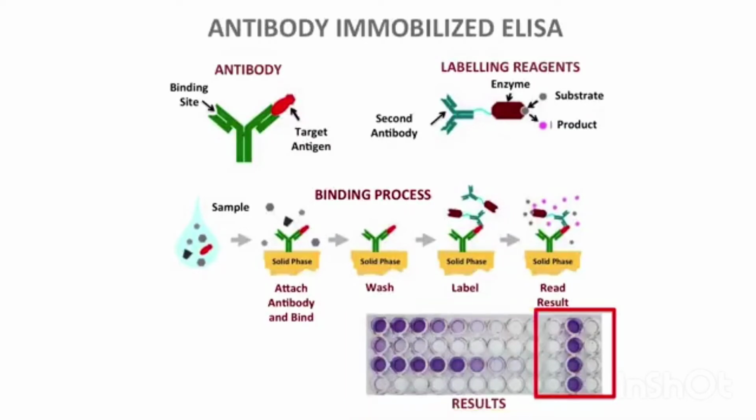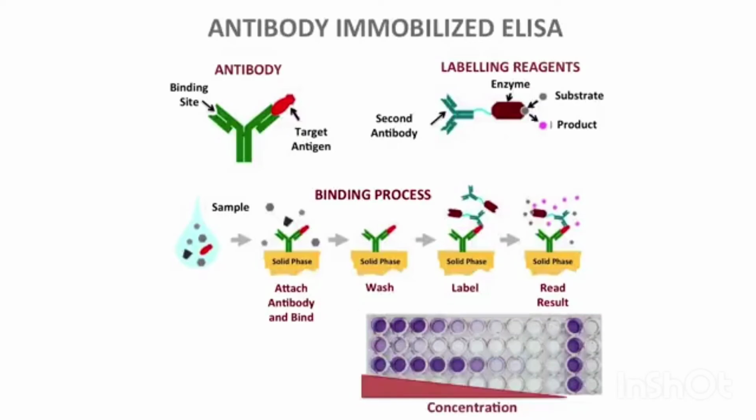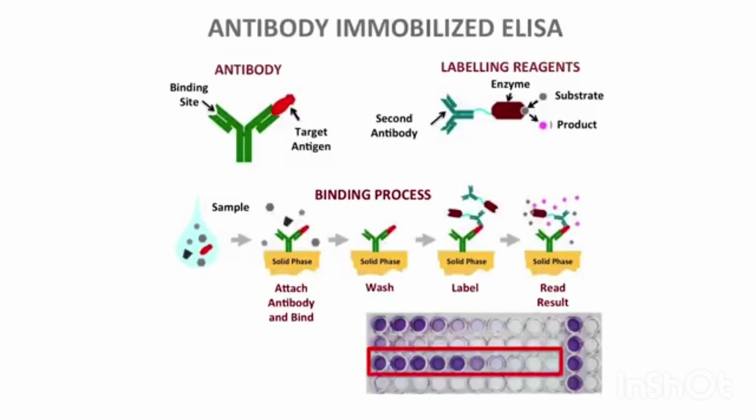And on the right you see controls for each of the rows, and on the left the results from different samples. And you can see by doing dilutions of the sample, you can get some sensitivity about how much of the antigen is present. And in the bottom row there isn't any. In the second row it's not so much. There's more in the first row and a lot more in the third row. And this can give you a measure of concentration. Sometimes it's just a yes or no. Can you detect it at this level or not? Other times you want to know the concentration, depending on the particular application.